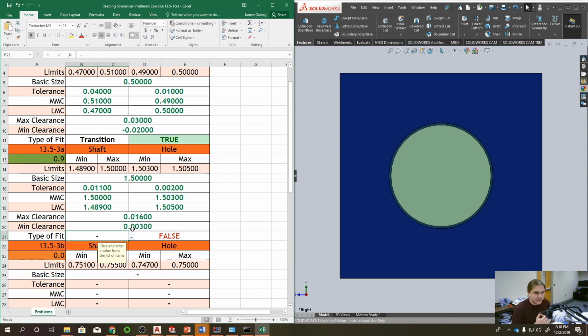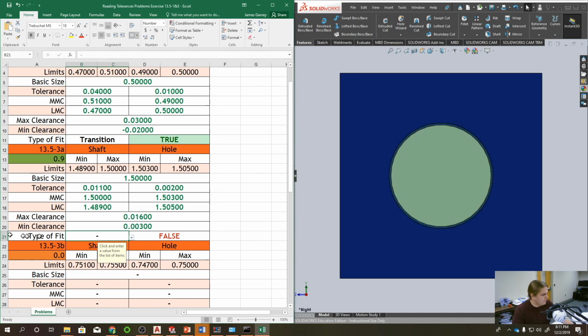So in this case, my min clearance and my max clearance are both above 0, that's going to be your clearance fit.